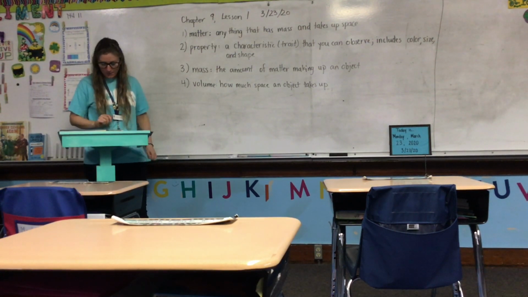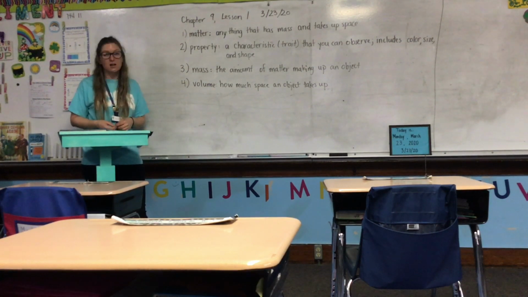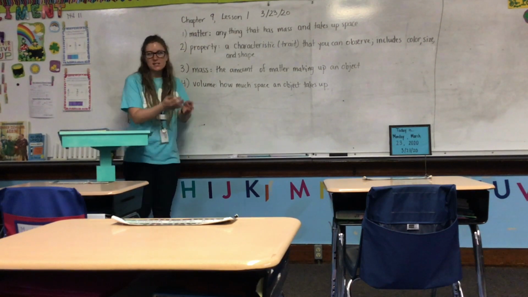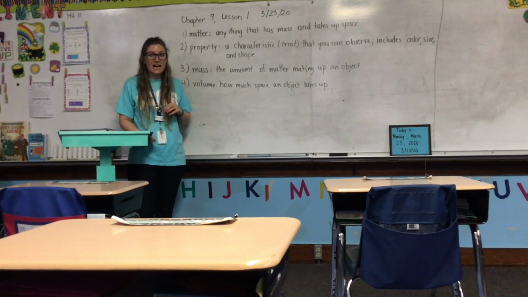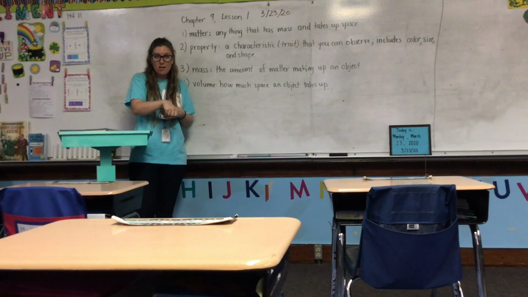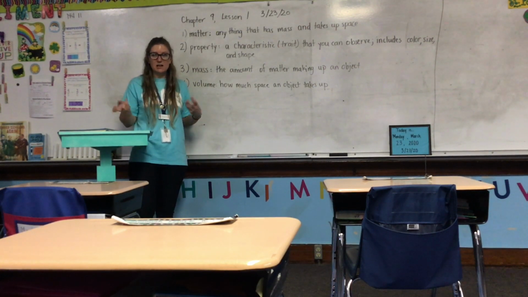Another unseen property is the ability of matter to dissolve in a liquid. When a substance dissolves, it blends in and seems to disappear. Sugar and salt will dissolve in water, but sand will not. So think of it. When you look at a teaspoon of salt, you can't see that it can dissolve. That's not something that you see. But if you put it in water, after a little while, it will look like it's not there anymore because it has dissolved. Same with sugar.